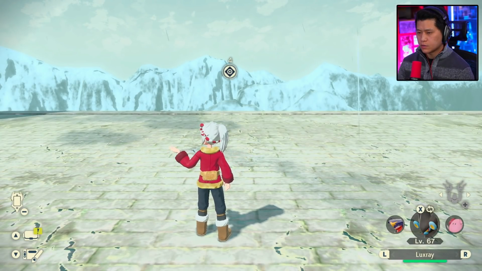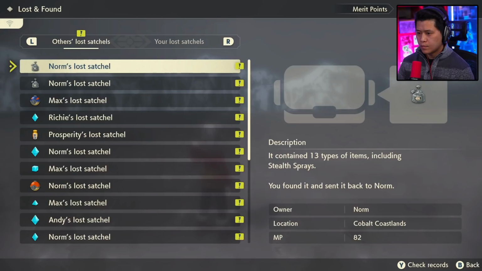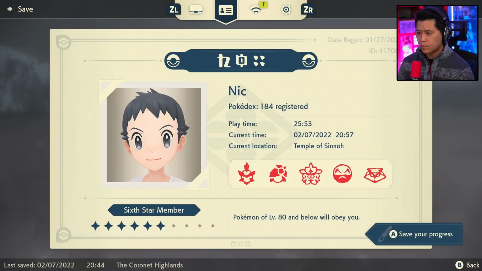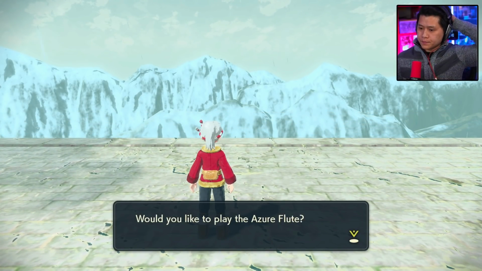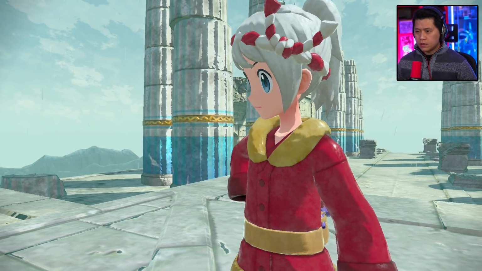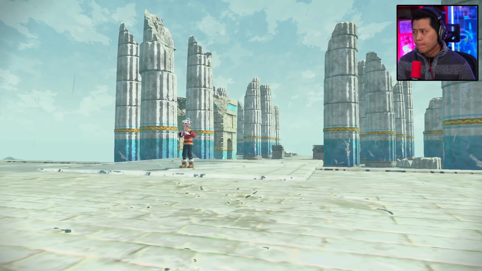I'm gonna leave you with Luxray. I'm also gonna save my game. Alright, here we go. Final ending time. Yeah, I do! The Azure Flute. Let's go, come on.